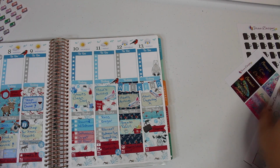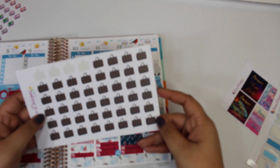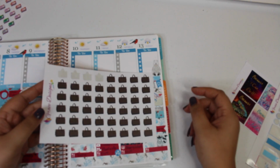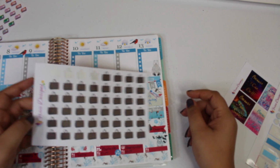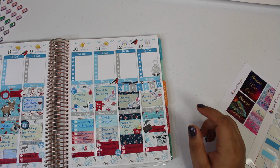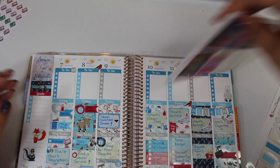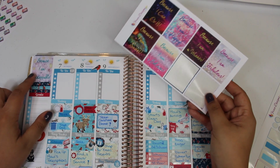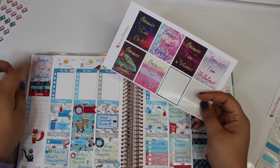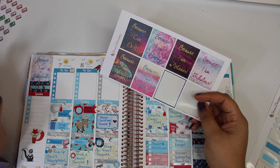And last but not least, I used one of the purses. I like to say those are Louis Vuitton-like purses. Let's see if my camera wants to focus. Okay, so we plan to do some shopping on Sunday. So obviously some shopping. And finally, I used one of my motivational stickers and I chose this one. I don't know if it goes or not, but it just looks snowy. I like it. And it says, "because I'm unstoppable."